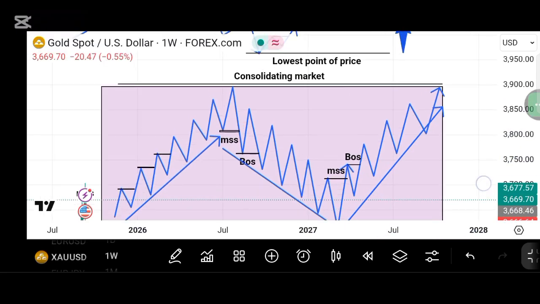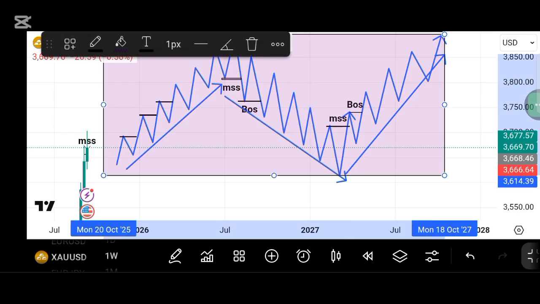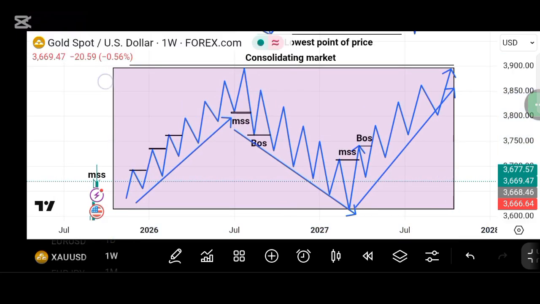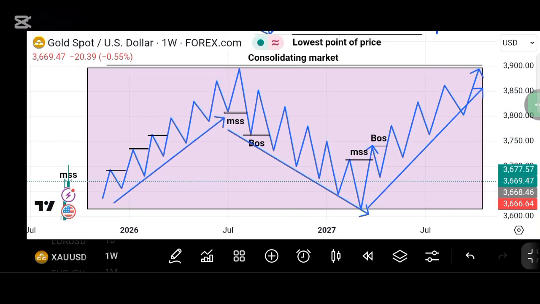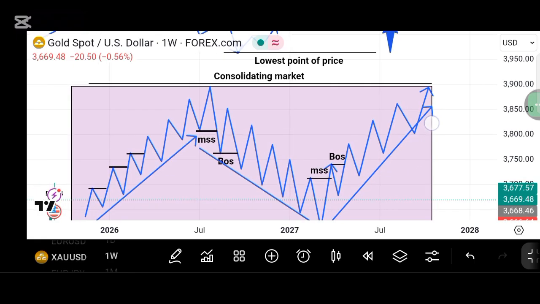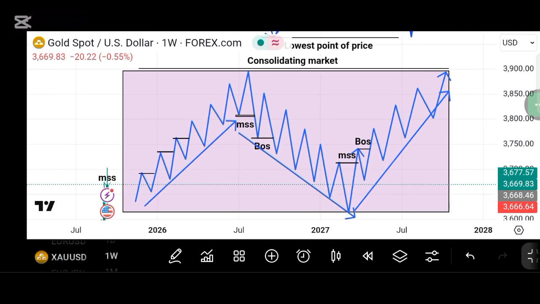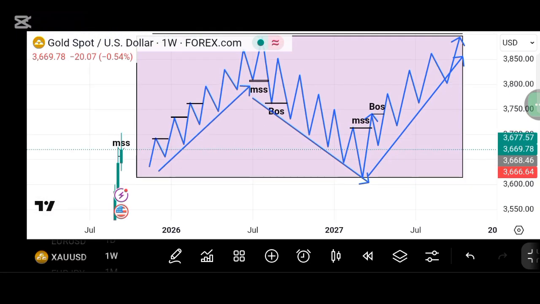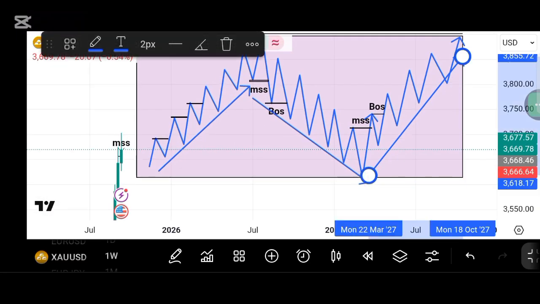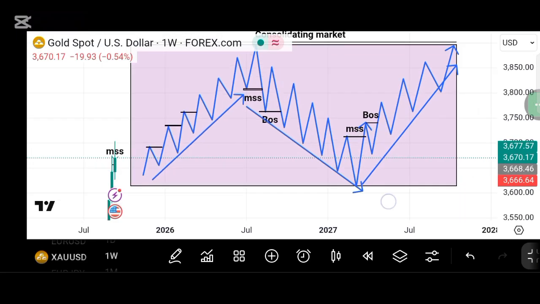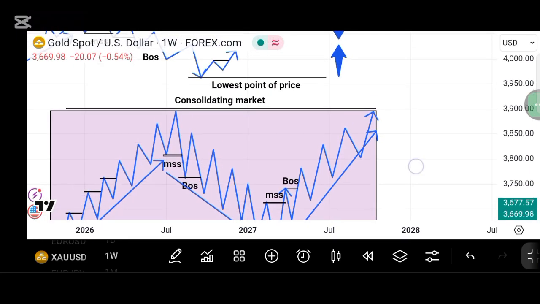So a consolidating market is a market that is happening within a fixed range. As you can see, this is a fixed range, a rectangle. Price has not traded above the rectangle in a long time. So it consists of an uptrend market and a downtrend market, but it is not actually a trending market. The market just fluctuates in both directions. So with the use of market structure shift and breakout structures, you'll be able to know when to transit from a bearish market to a bullish market, or from a bullish market to a bearish market, as long as the consolidation shall last.